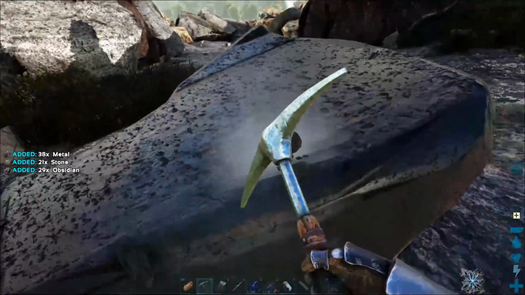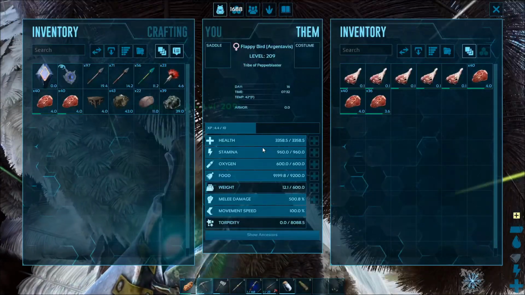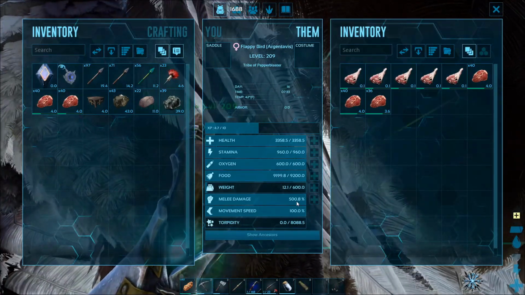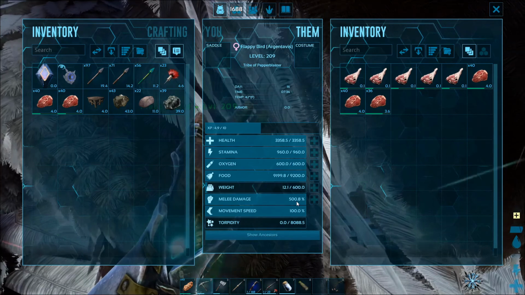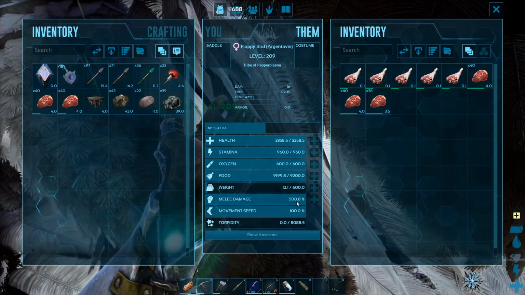Oh, and this has metal in it too. It's good. Oh, and also, what's its post-tame stats? Oh my god. Wait. That's actually like insane melee damage.